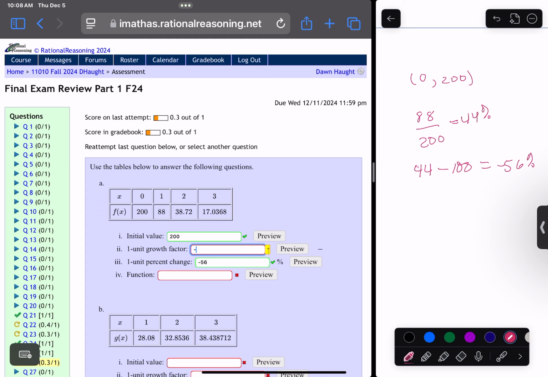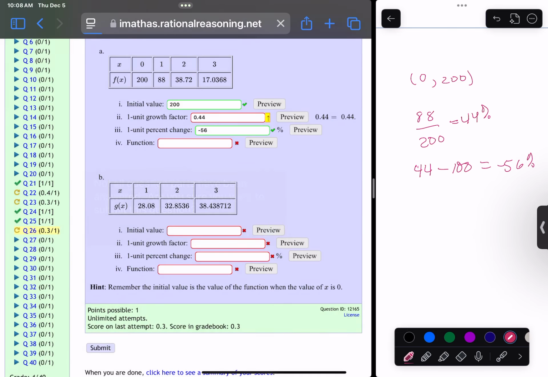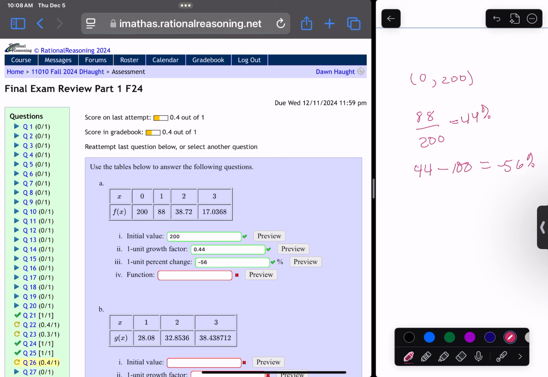Oh, I'm sorry. It changed by 56%. The growth factor was 0.44, I think, would be just that value when we divided. Let me just check to make sure. Okay, so yes, this was the change, and the other was the actual division. So when you divide that from 1 year to the next, you get 0.44.